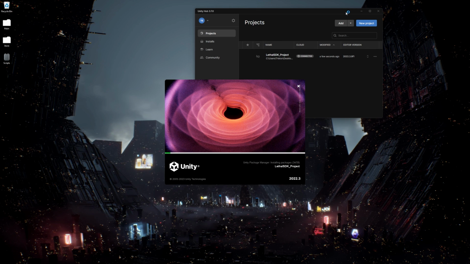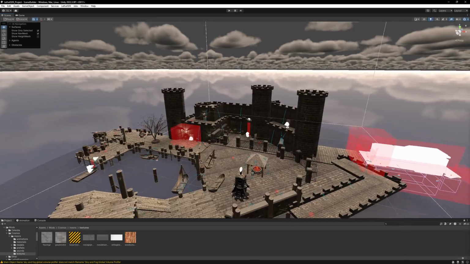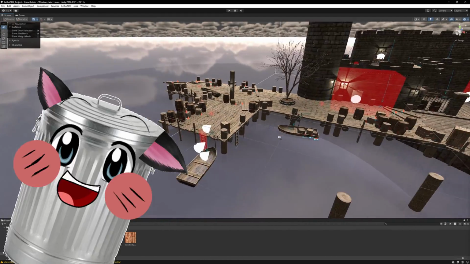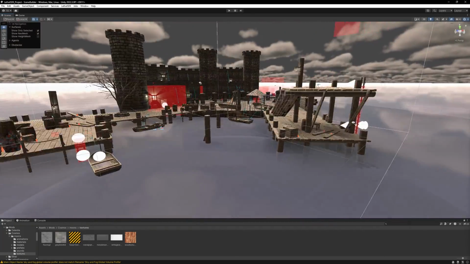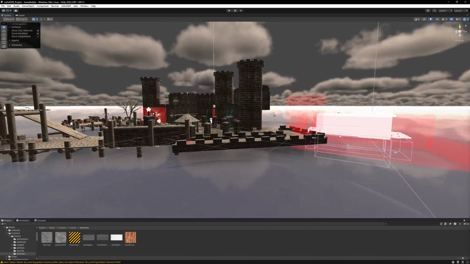Waiting on Unity. Like I said, it can take a minute. This is my first time opening it today, so it'll probably take a minute. Alright, so we're in the SDK now. I had to cut it because my mic turned off for some reason. Now that we're in here, we're just gonna check this out.